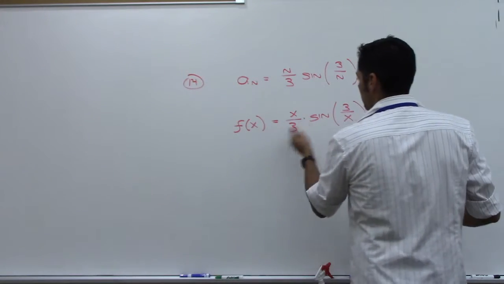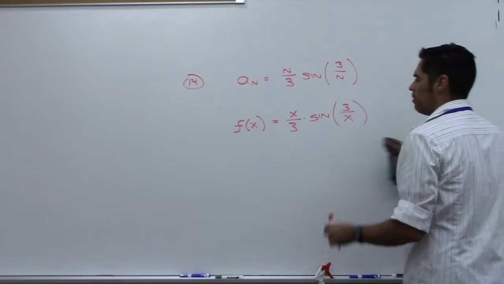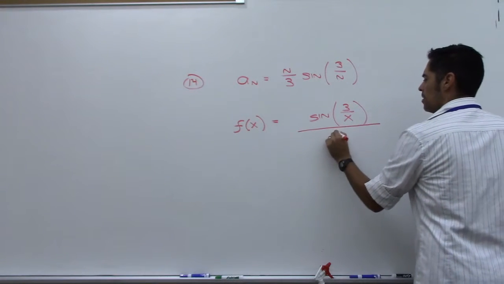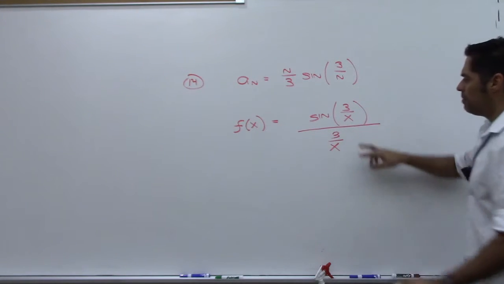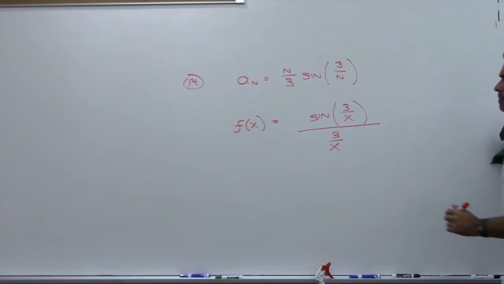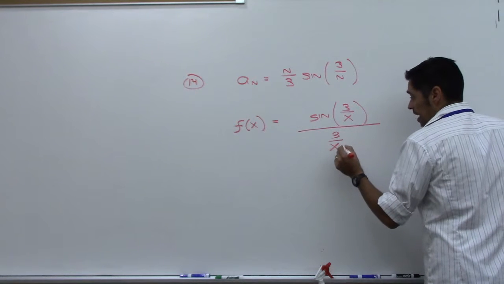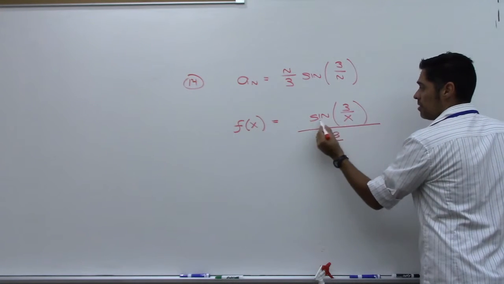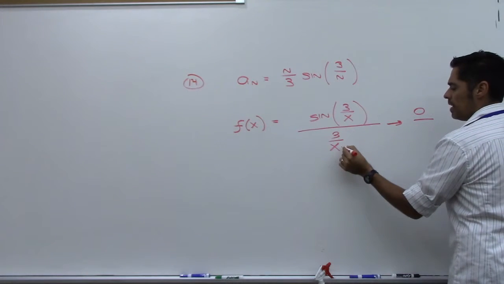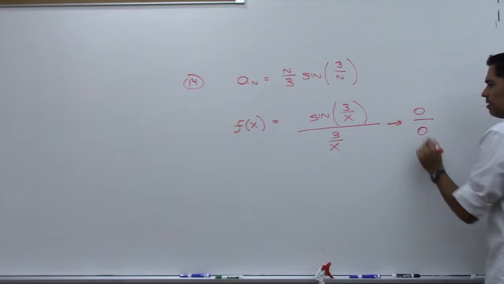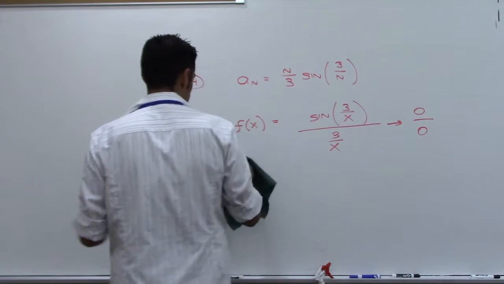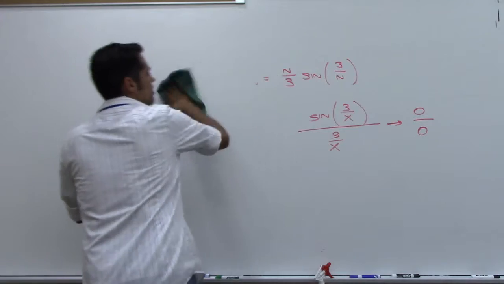So we still get infinity times 0 here, but watch, we're going to rewrite x over 3 as 3 over x on the bottom, which is the same thing. If I flip that back up here, I get the same thing. But watch what happens now. As x goes to infinity, this goes to 0, sine of 0, 0. So the top's headed to 0. The bottom, 3 over infinity, is going to go to 0, so the bottom's headed to 0. Now you can use L'Hopital's rule. I won't do it. I'll let you do it. It is going to converge, though.